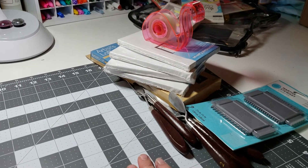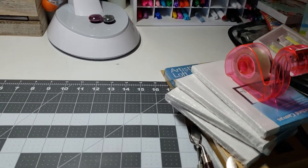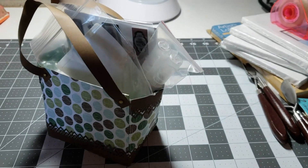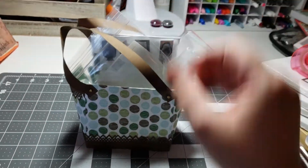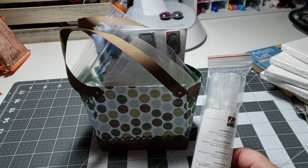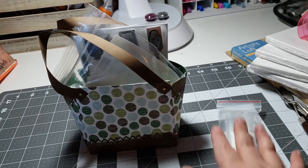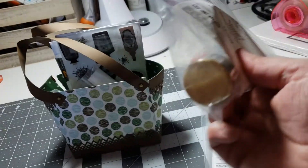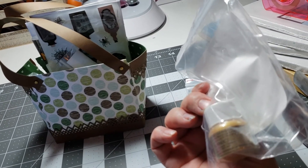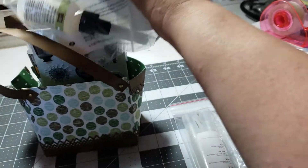So that was from Miss Tina. I'm going to show you what Miss Charlene — you all hear me talk about Charlene all the time. She's my friend, my bestie, my ride or die. She made this little bucket purse for me to hold my stuff in. She's also a Stampin' Up demonstrator. I had told her I wanted to get the spray bottles, so she got them for me for my birthday. She also knows that I love inks, and I love gold ink. I love Heidi Shine ink — gold — and there is no more, so she got me a gold ink so that I can splatter.